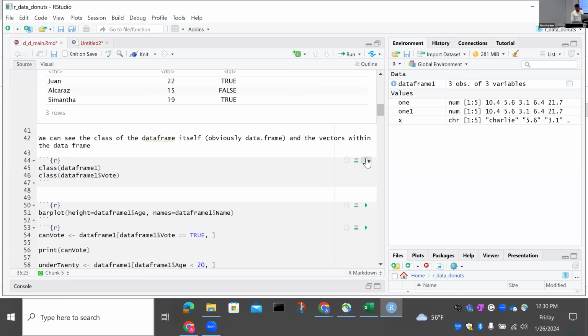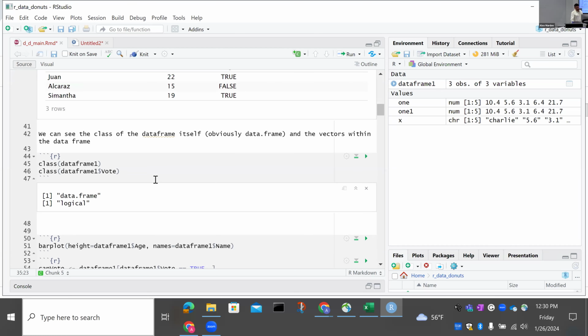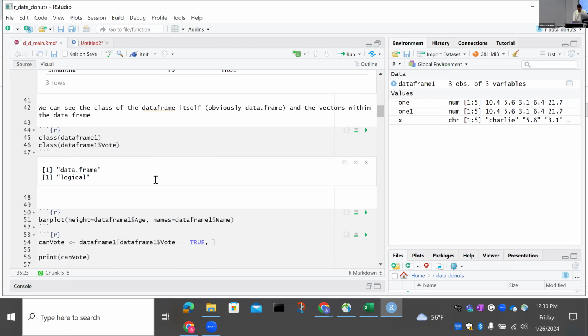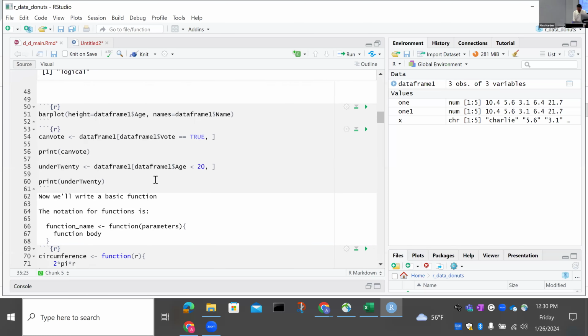And so here we can take a look. The class of our data frame, obviously, is going to be data frame. And then if we look at that vote, that is logical, so it's those Boolean true false statements. All right, and then I can do some simple visualizations here.